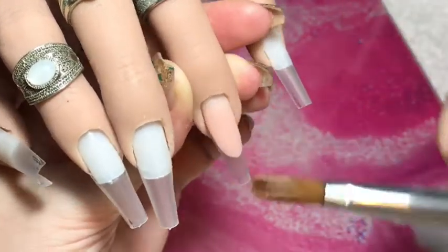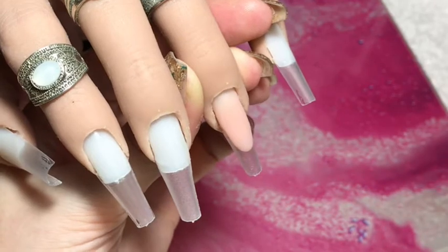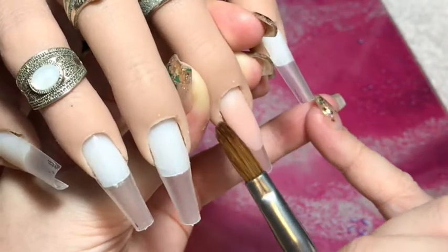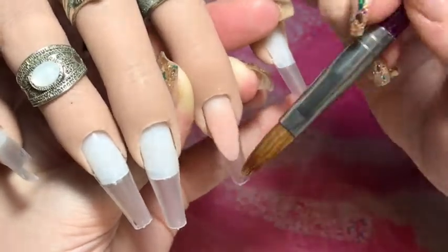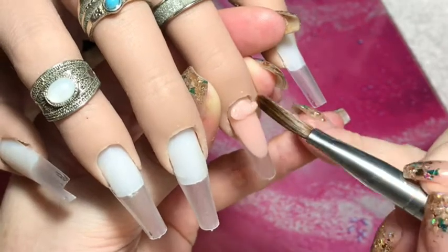So I placed my bead down, and now I'm just using my brush to shape my smile line, pat it into place so it's where I want it, and then just evening out those sides, making sure I've got a decent enough wall to then butt the next colour up. Don't worry if that smile line isn't perfect, because we can file it.